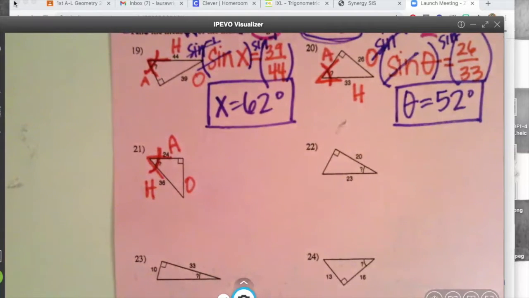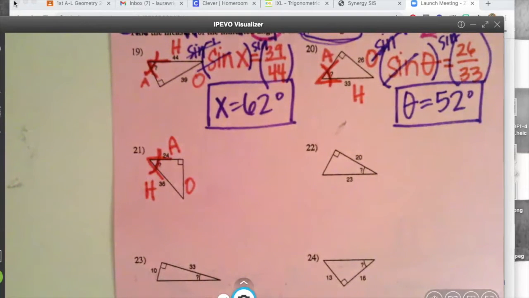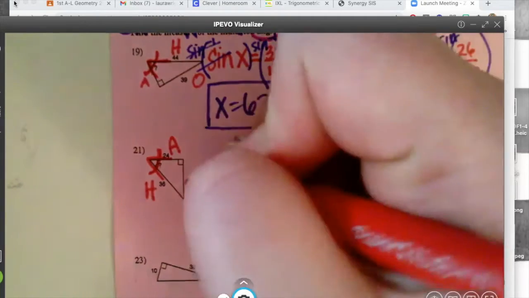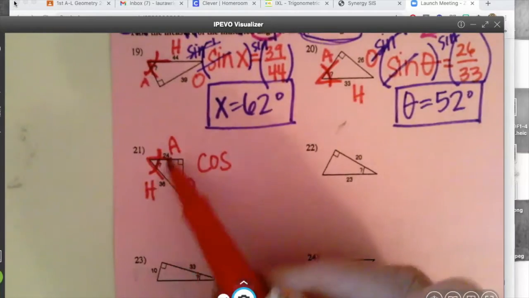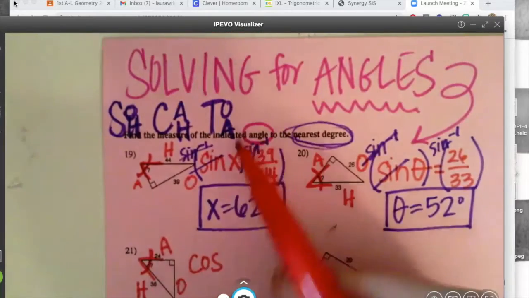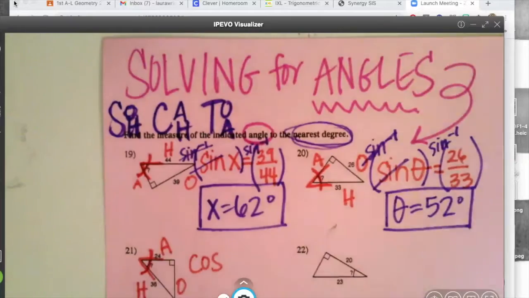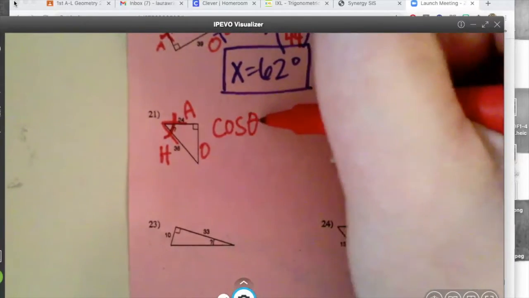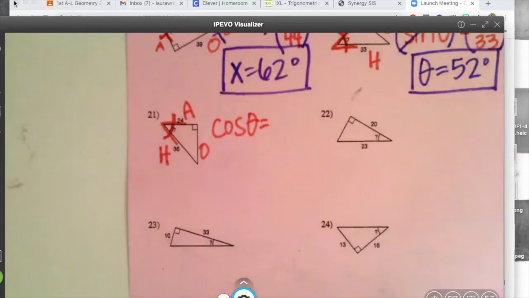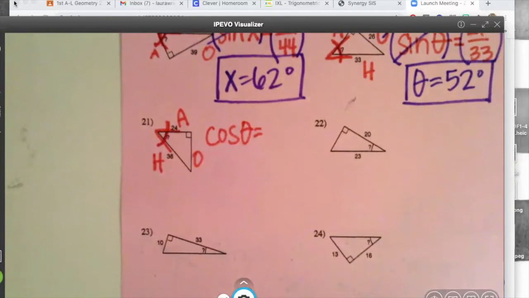So which trig function am I using now? It's not sine anymore. Cosine, good. Because we've got A and H are the numbers that we're given. So the fraction that uses the A and the H is what we've got to use. And so cosine of theta, you could put an x. It's just a variable. You could put a smiley face. I mean, it really doesn't matter. It's just a placeholder.